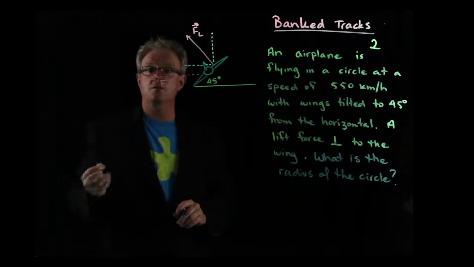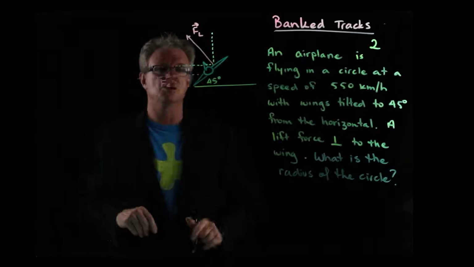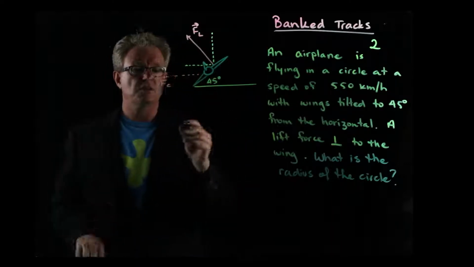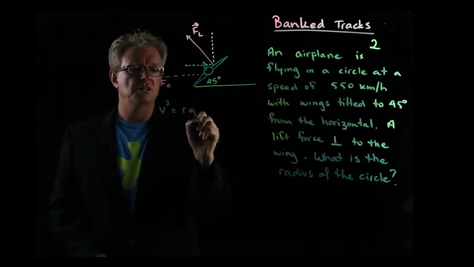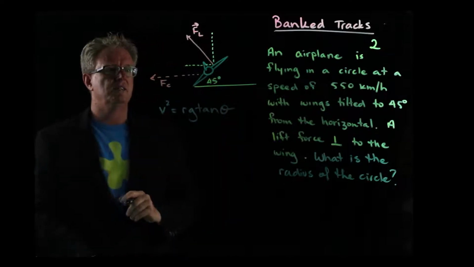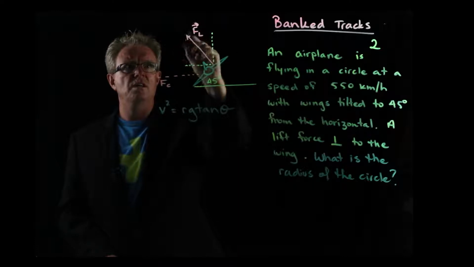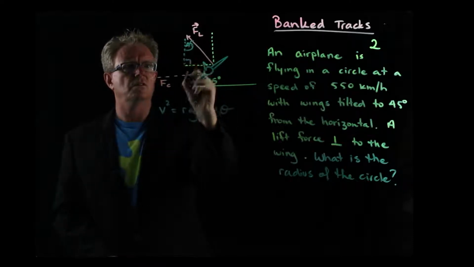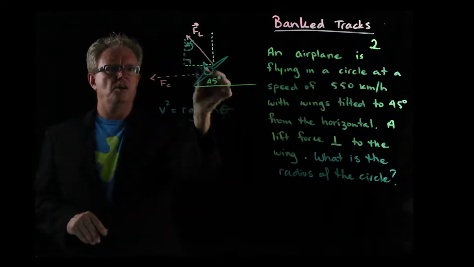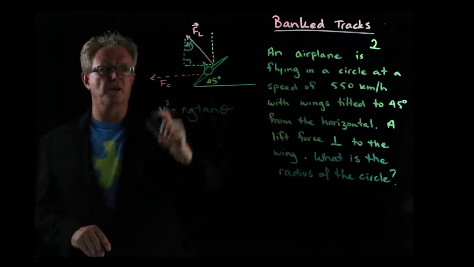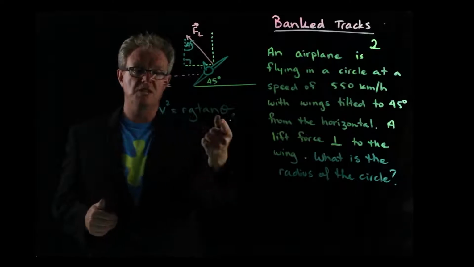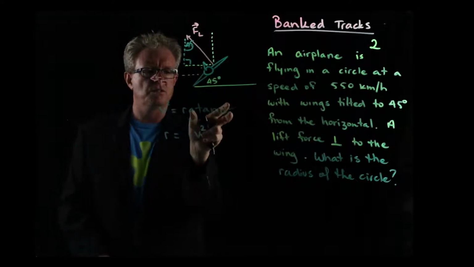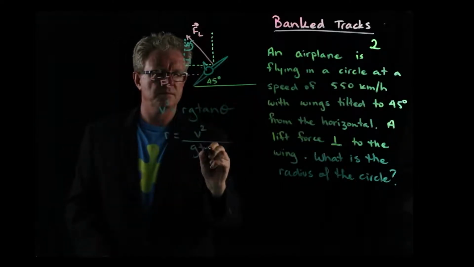Okay, so we've had questions that look at velocity, we've had questions that look at the angle, now here's a question to do with the radius of curvature of the circle, of the turn of the bank. So here's the same sort of thing. If we can remember, our equation here is v squared equals R g tan theta. It's the same idea here. And that there is 45 degrees, just like here, a 90-degree triangle. So it's going to be opposite over adjacent, so this component divided by that component. You can work it out by first principles, but you end up with this equation anyway. So we've got to make R the subject now, so R is equal to V squared divided by g tan theta.